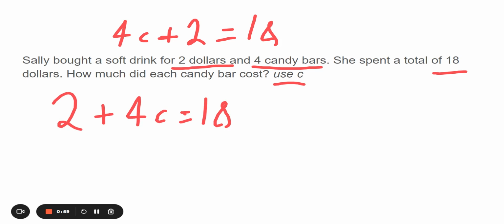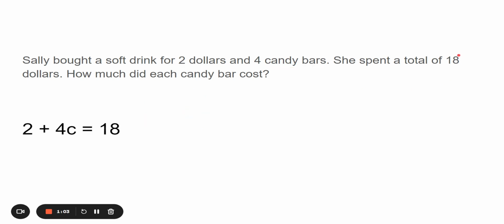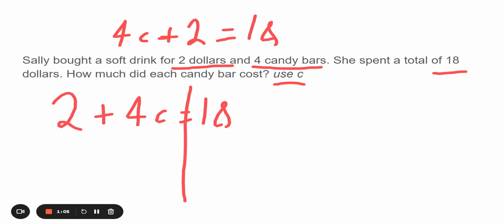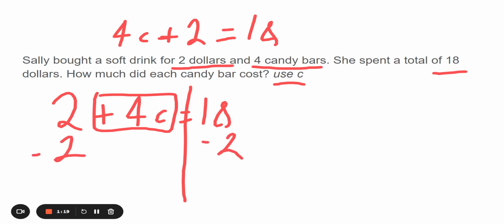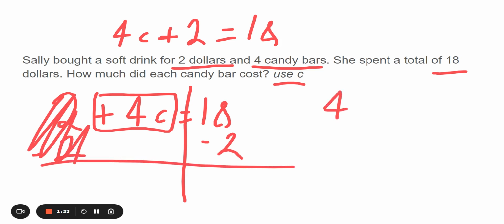Let's see on the next slide. What did we say? Yep, 2 plus 4C equals 18. All right, now let's solve it. Draw my river, box up my variable. Notice again that I boxed up the operation along with the variable if it's happening to the left of it. I'm left with a positive 2, so just like previously, what am I going to do? I'm going to subtract 2 instead. This is going to cancel out. I'm left with 4C by itself. 18 minus 2 is going to give me 16.